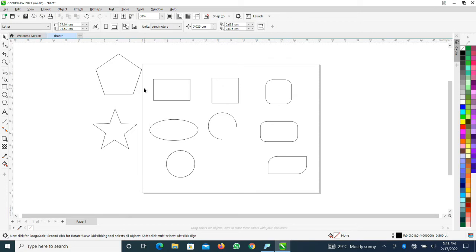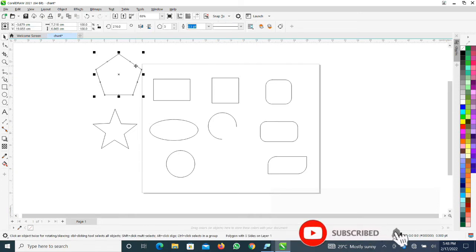In terms of selection, all that you have to do is click on the object like this. As I said the other time, when you select an object like this, you will see 8 small black boxes surrounding it, 1, 2, 3, 4, 5, 6, 7, 8, with a center of rotation, something like a multiplication sign, at the middle. This shows the center of the object if you want to rotate it. It's an indicator of the center, right?